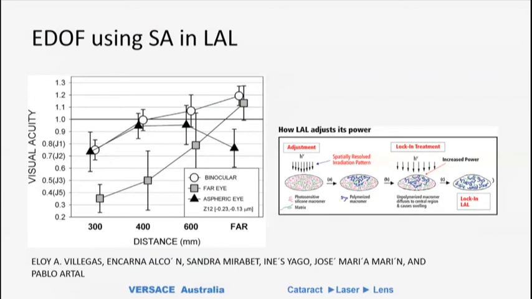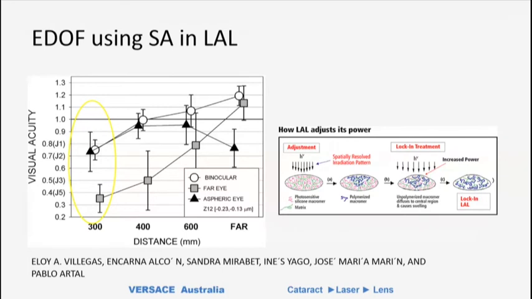Here's another example of the application of the principle of spherical aberration to achieve depth of focus. This is a recent paper with Pablo Artal's group, where they're using the Calhoun light adjustable lens implanted into both eyes, and in one eye they're going back and deliberately inducing increased spherical aberration to increase depth of focus. And if you look at this graph, at the very left-hand side of it, this shows you the expansion of the depth of focus for the eye that has increased spherical aberration. So it is something that can work and does give depth of focus.